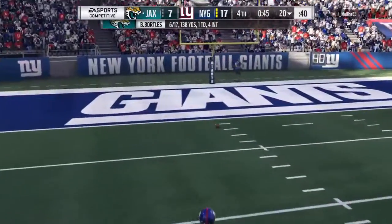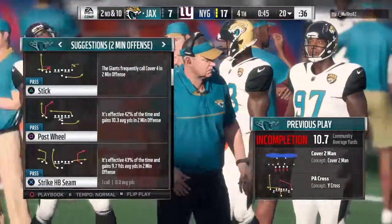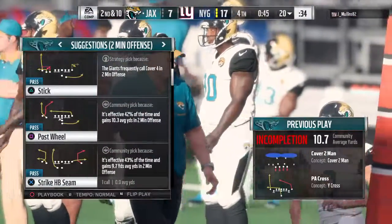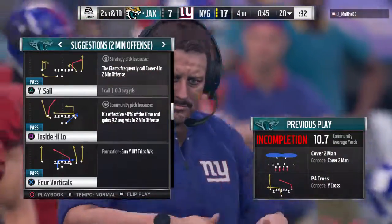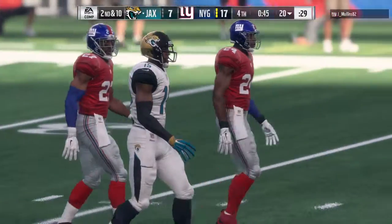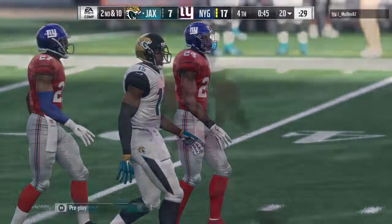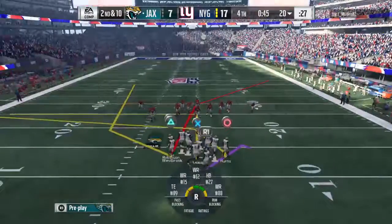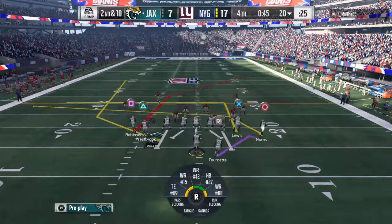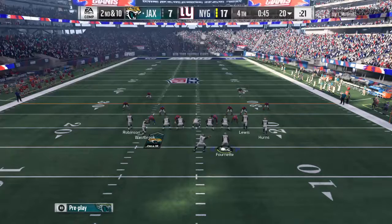And it pops free. The collision there jarred the ball loose and brings up second down. This defense was definitely alert to the possibility of the deep ball, and they were more than ready for it. They've got the lead, fourth quarter. Maybe you can expect more passes like that downfield. And, Charles, in this situation, this is where the word miracle comes into play. Have to score real fast, maybe throw a jump ball in the end zone and hope for the best.